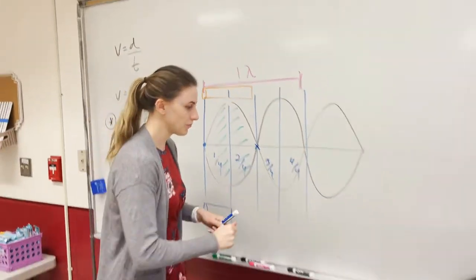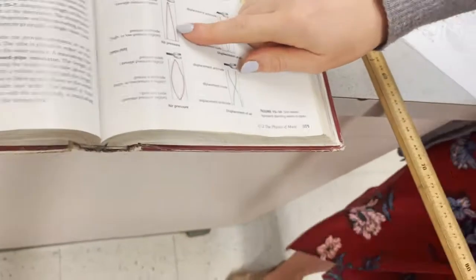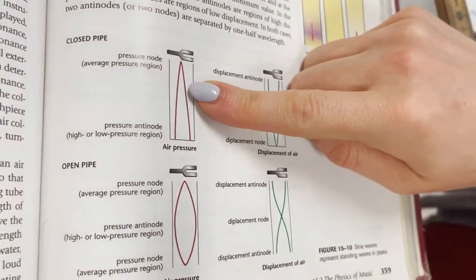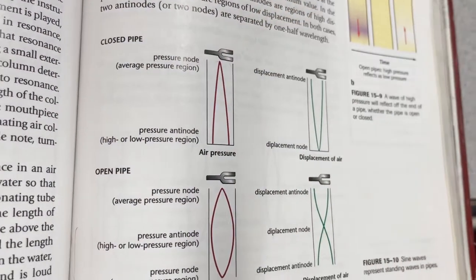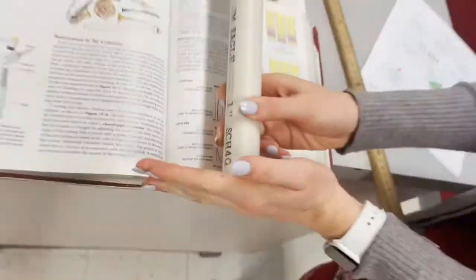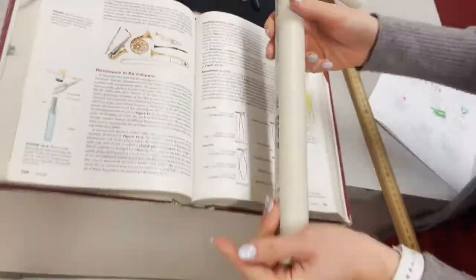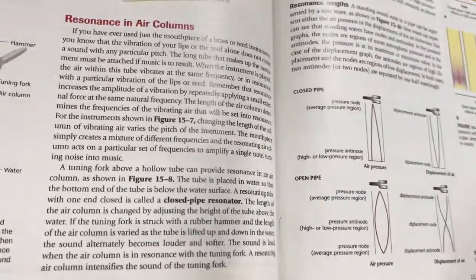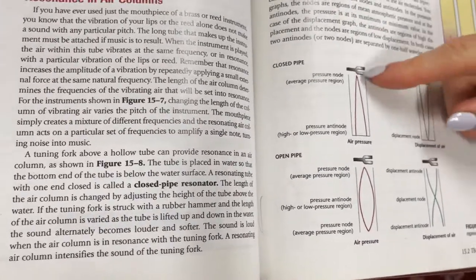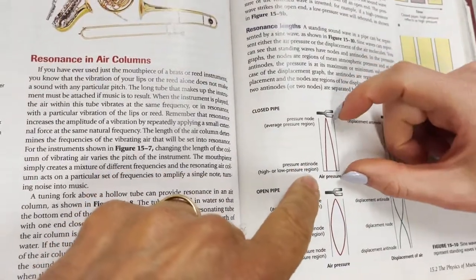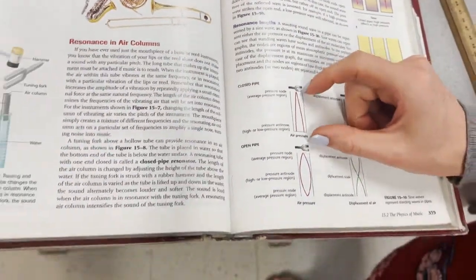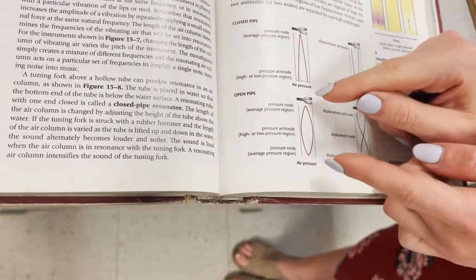There's an illustration in the book about this. This is what we've been dealing with: a closed pipe resonator, where one end is closed and the other is open, and we were holding our tuning fork up here and getting that fundamental resonance. So you've got an antinode at one end and a node at the other end. How much of a wavelength do we have in here? A quarter. Right.